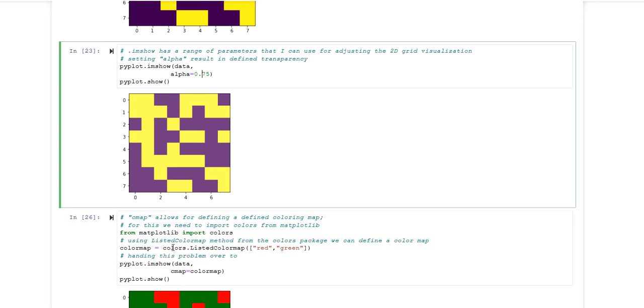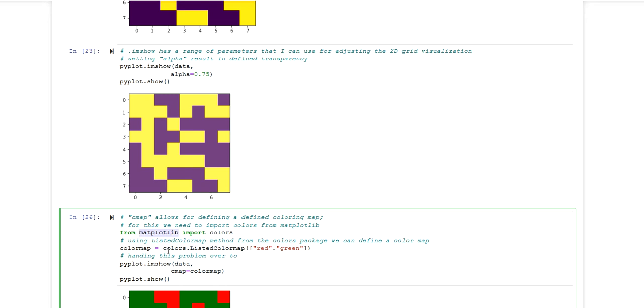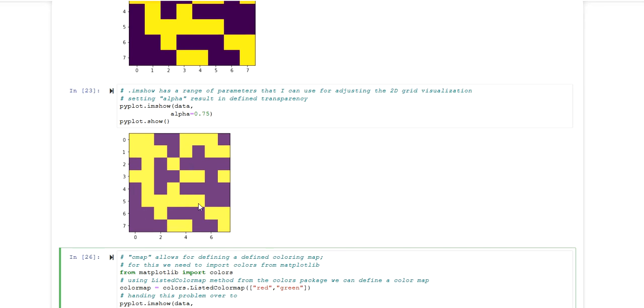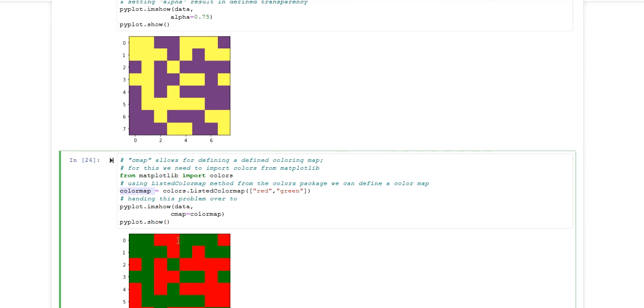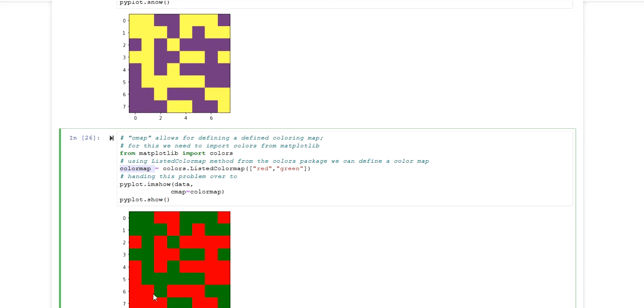Another thing I can do is I can import colors from Matplotlib, and this is a package that contains a method called ListedColormap. This is a constructor for creating an object that I can use to map my colors to certain values. So instead of having this default color map that I showed you here with yellow and purple, I could create my own color map, in this case containing the colors red and green. And then by using this parameter cmap, which is a parameter of the imshow method, I can customize the coloring. And basically, I'm forwarding this customized color map. When I'm showing it now here, you can see instead of purple and yellow, the color is red and green.